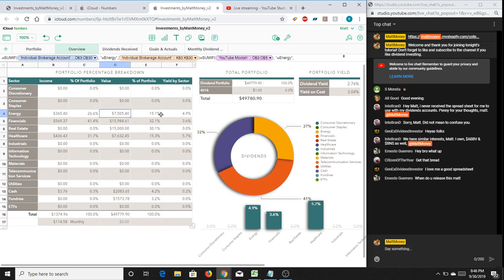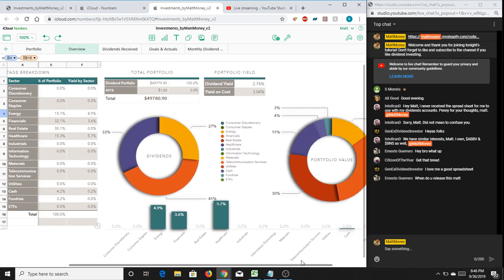The value is currently in here because we have 100 shares of Exxon now, and how much of your portfolio is also in here. And you can see how much of the yield by sector is. So you can see only 15% of the value of the portfolio is within energy, but you're actually getting 26% of your income from that. So, pretty significant change there.